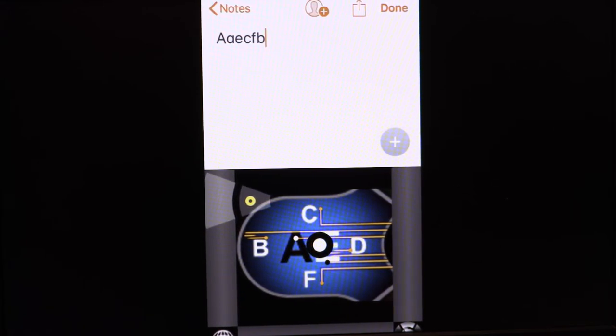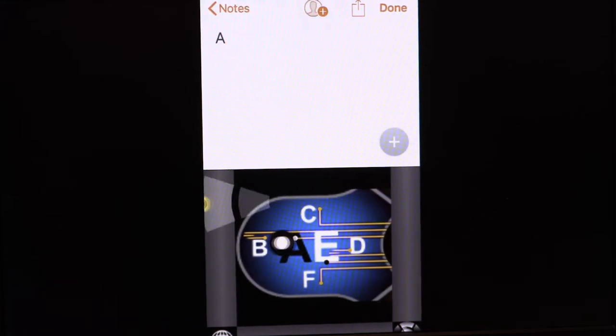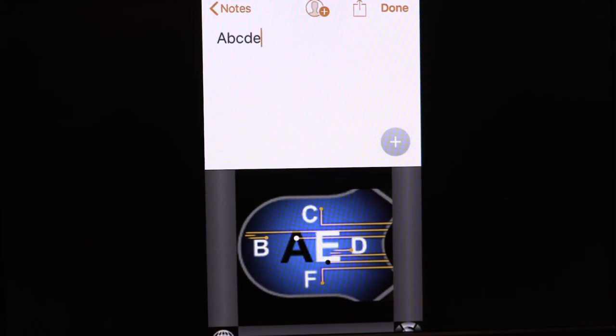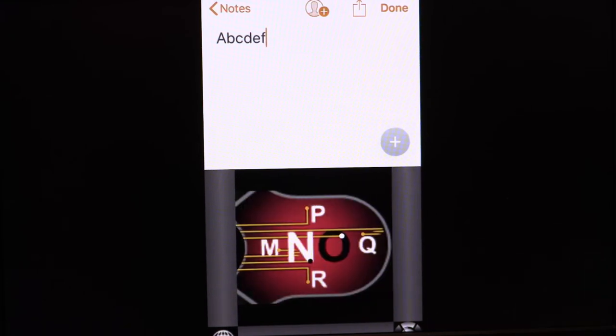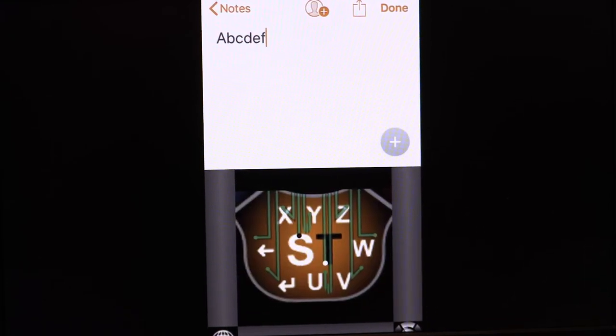Notice I'm still inside of that black arc on the spotlight, and then I just come back to the right to type the letter D. So in all, I'm going to delete everything, and I can go A, B, C, D, E, and F. The rest of the alphabet follows suit. As you can see, there are just simple slides, and the bottom quadrant is a little different. There's a little bit more going on.